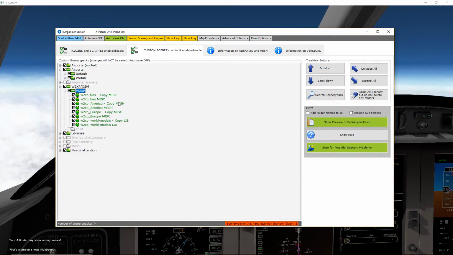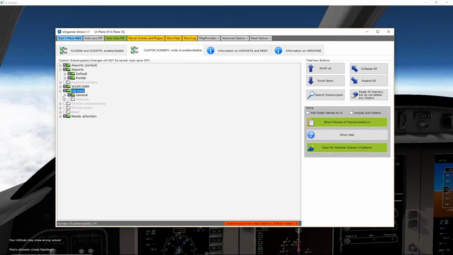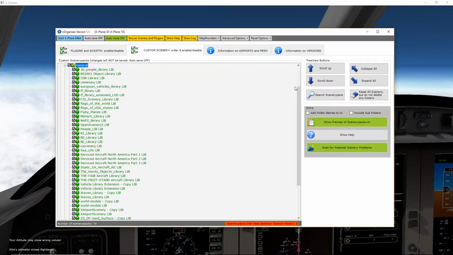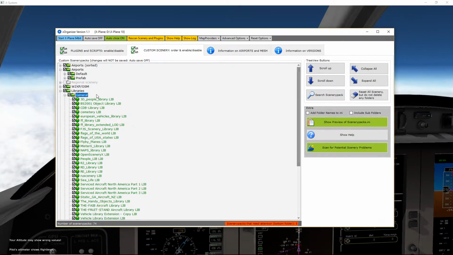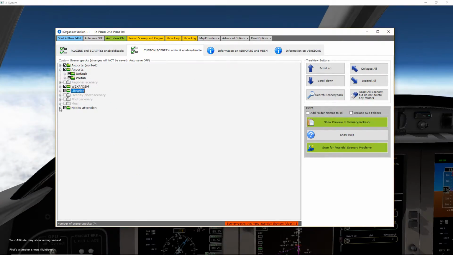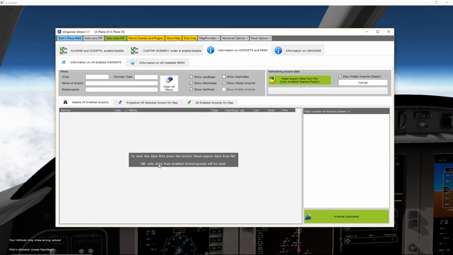I probably need to get rid of these copies. Maybe we won't get into that. Libraries: I can turn off any of these libraries I want to, and it won't load them. And then these are just like the uninstaller for the mesh. And then you have individual airports.